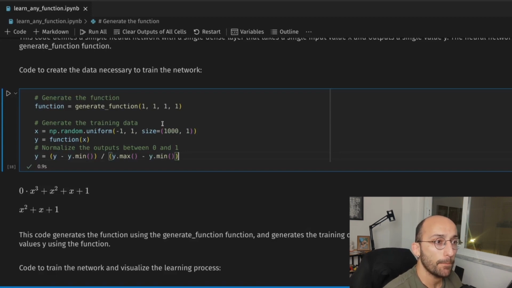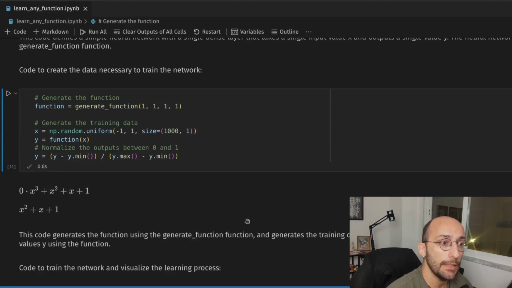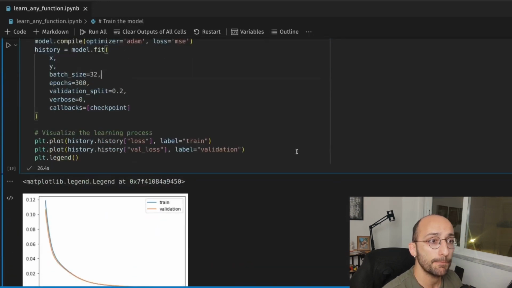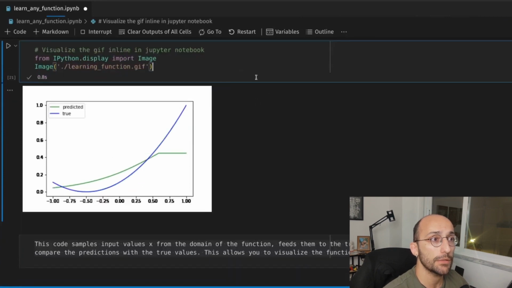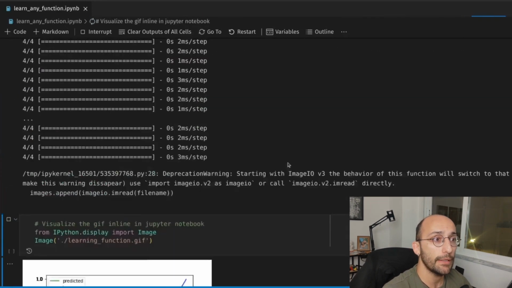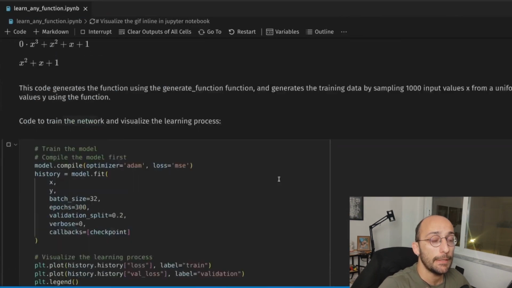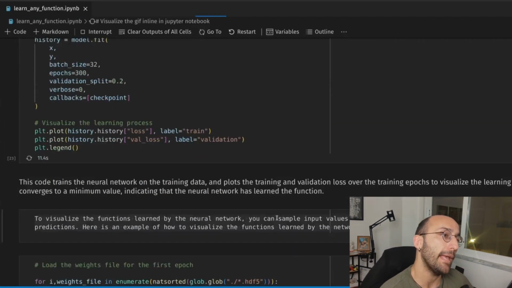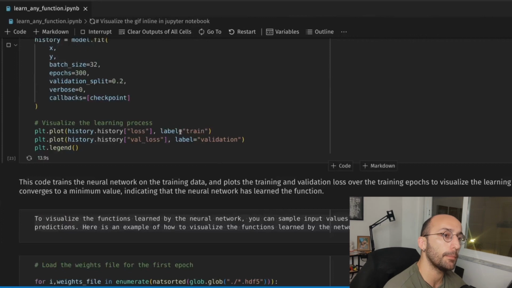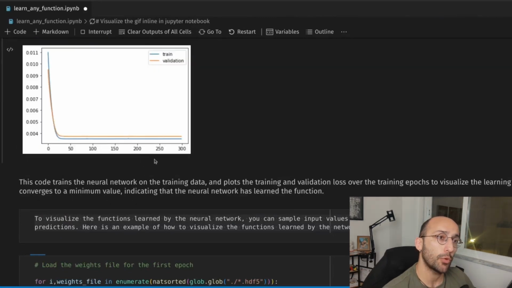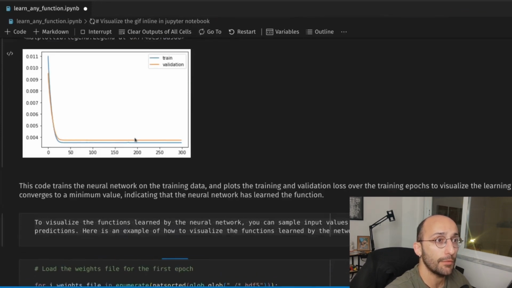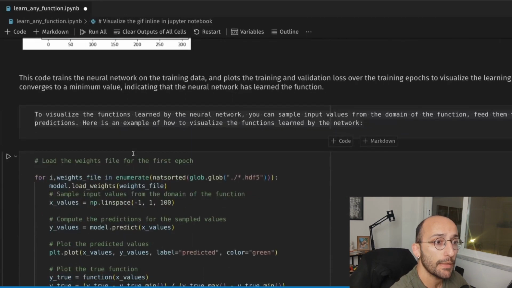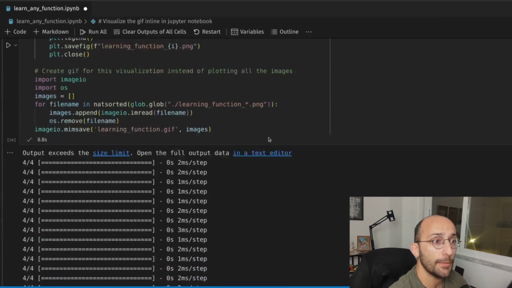And when I run this, and then I go back and I run the rest, here's what's gonna happen. I'm gonna run all these cells together so that we can quickly see what happens when I make the function a little bit more complex. Okay, so our network finished learning. It seems to have learned a relevant pattern of the data. And now we created our GIF of the learning process.